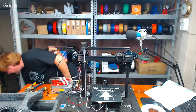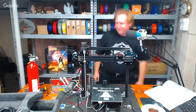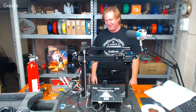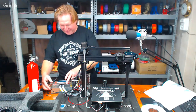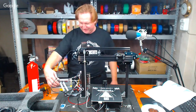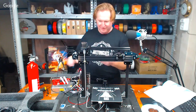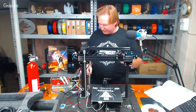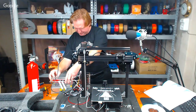Actually, wait a minute. There we go. We kept plugging it in. Just as I figured, nothing amazing. It says Midgebot 3D printer. Shows 16 Celsius on the heat bed, 16 Celsius on the extruder. So that is good. Let's see what happens when we hit home. Let's go prepare. Home all axes.